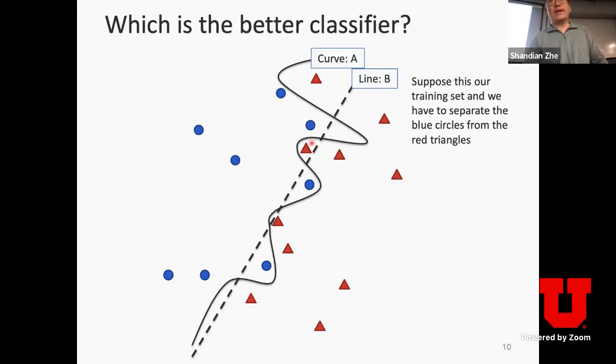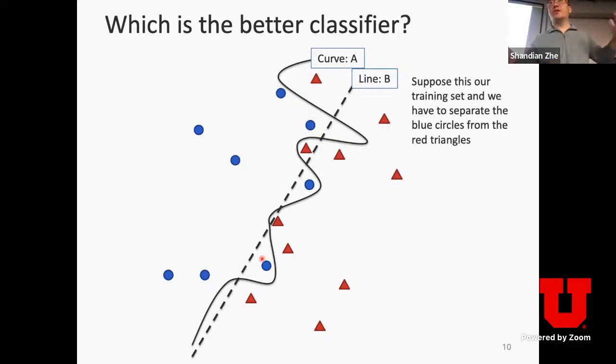So we know that curve A obviously has zero training error, right? If you use curve A to classify every training instance, it will be perfect, 100% accuracy. But if you use line B to do the classification, the training error won't be 100%. You can immediately identify several wrongly classified examples surrounding the interface, like this one, this one, this one. But why do we still favor B? Because B is more robust.